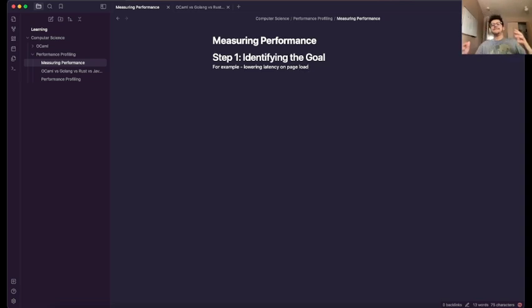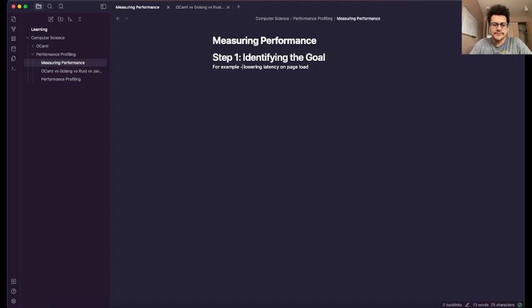So I go to a page, I want to see the stuff that's important to me on that page, but it takes multiple seconds for it to load. So it's kind of annoying in that sense, and it does slow my workflow. It might be 10 seconds now, but if I do that 10 times, then that was 100 seconds. If I do it 6 times, then that's 60 seconds, and that's a minute. So the amount of saved time that I would have if clicking that button loaded a page almost instantly is extremely useful on my end of things. So step one, I would say, is identifying the goal.